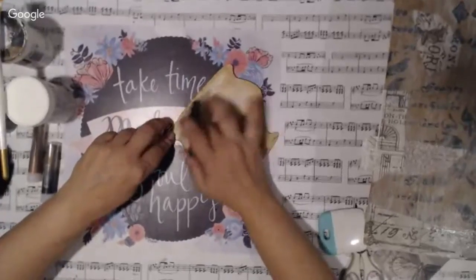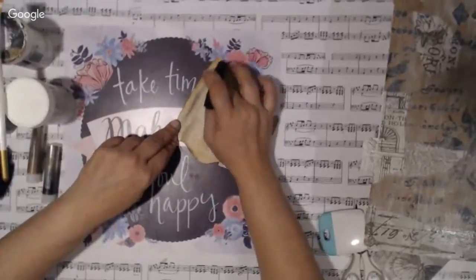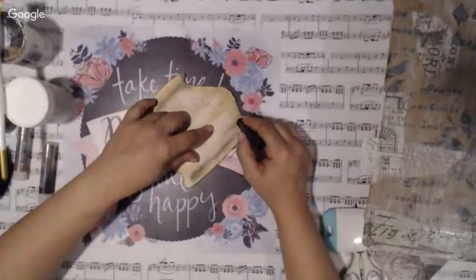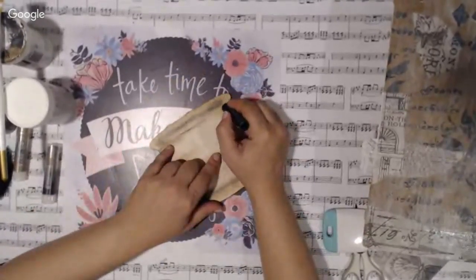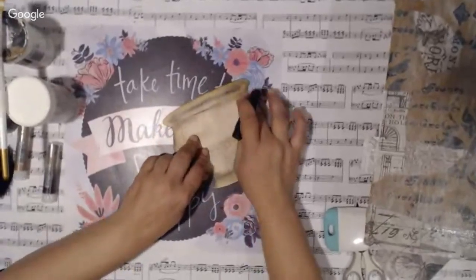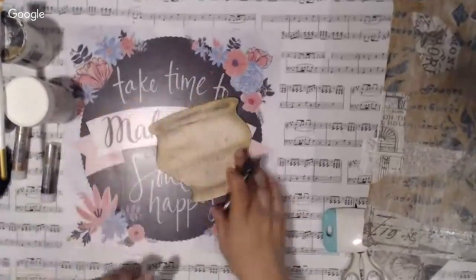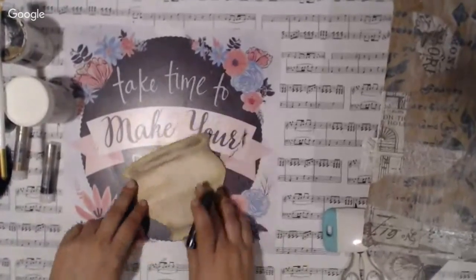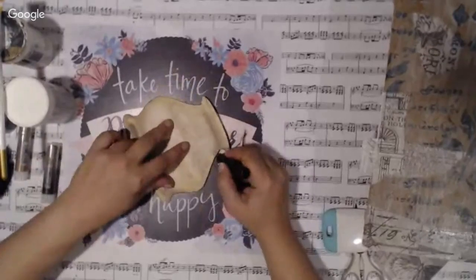This in the center, I'm gonna darken it up a little bit. It's really dirty. And again, there's a little bit of texture to this paper, so it's gonna grab the color in different ways. So I try to go with the shape that I want, so that it gives it a little more of an illusion of dimension. Even though it's 2D, there's really no dimension here. But I don't even think it's 2D, right? Because it's just flat. So it's 1D, really. Okay, so kind of like that.